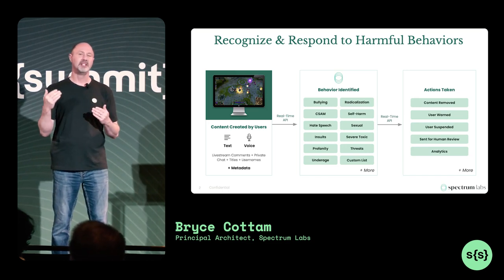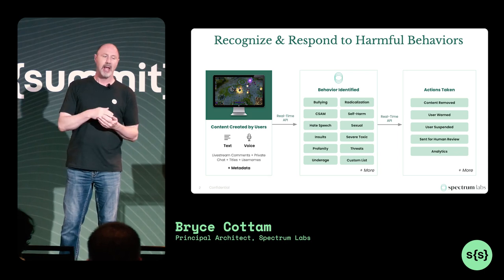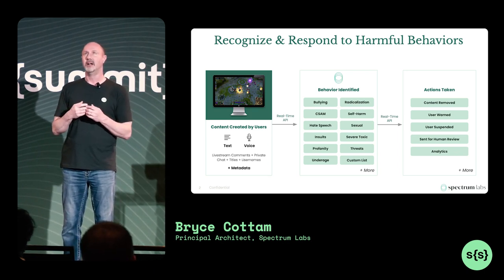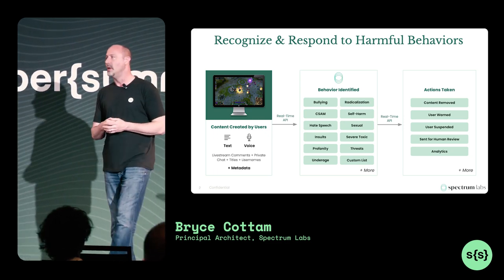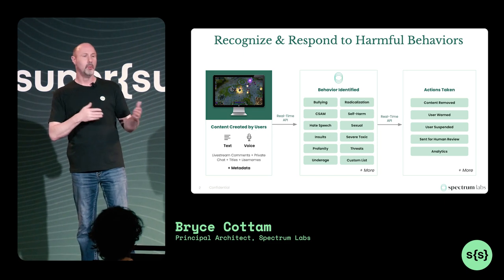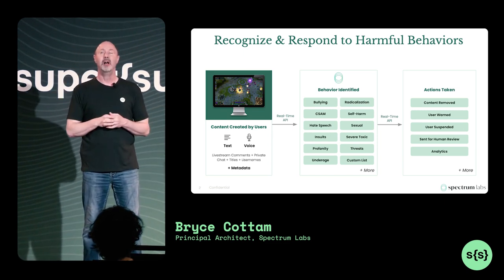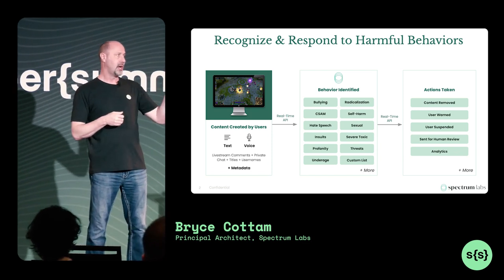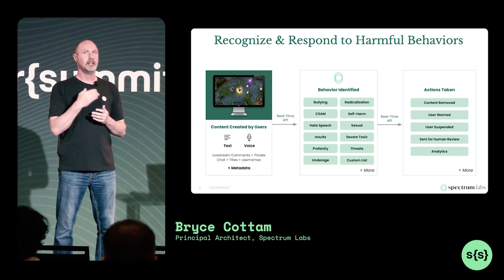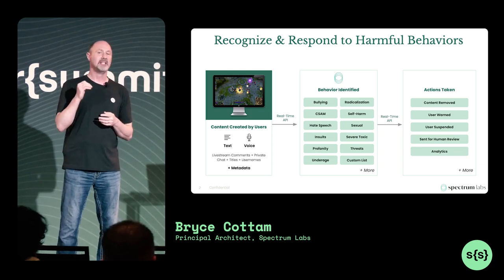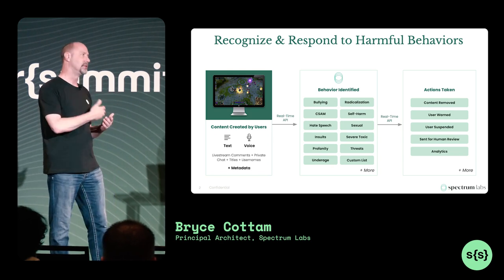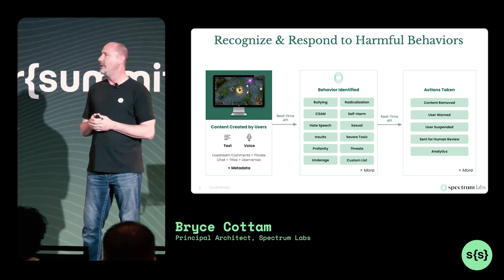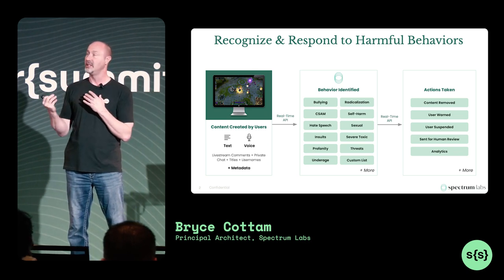To that point, they are keen to detect toxic behavior on their platforms, and the main reason for detecting it is to take action on it. They also want to detect positive behavior, for example to pair a new user up with somebody who has a high likelihood of giving them a positive experience. So our platform detects toxic and now positive behaviors in conversational user-generated content, and facilitates actioning on that content, like recommendations or content redaction, mitigating risks.